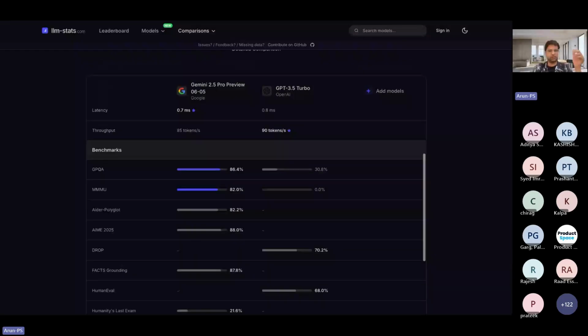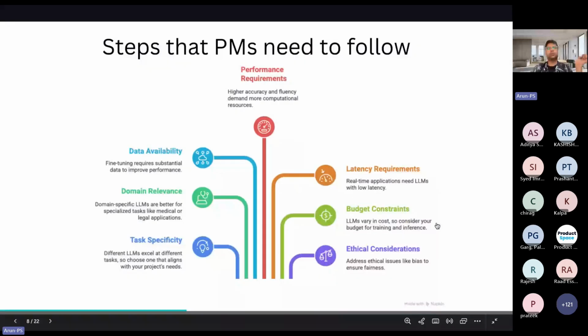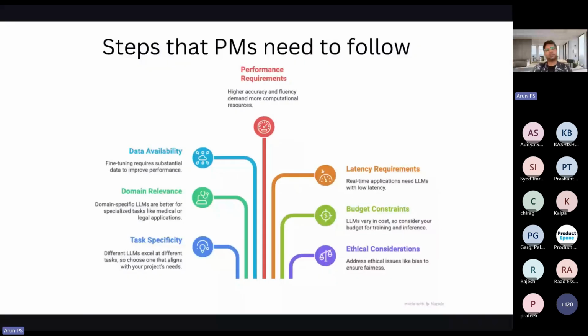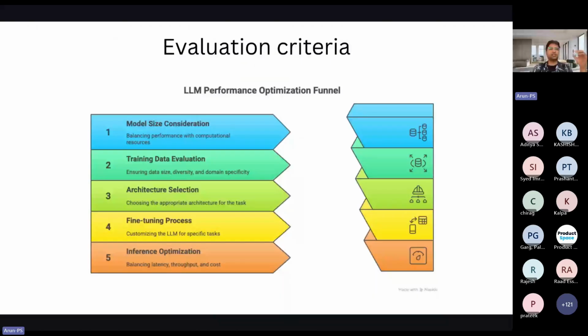Of course, because of time dearth, I cannot define all of these parameters, but I hope this kind of gives you a high level understanding or idea of what you need to do when you select your use case: define the performance, define the availability, define the latency, and this becomes a part of the product lifecycle now, right? If you think of a product lifecycle, you do the model size consideration, you train on the data which is available, you do the selection of the model, then you do the fine tuning process and metrics, which is inferencing. This is the new life cycle of product development with AI products. And we have told you 1, 2 and 3, how you go about it. We'll cover 4 and 5 again.